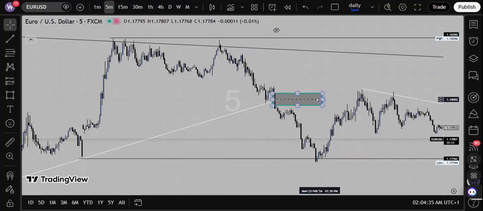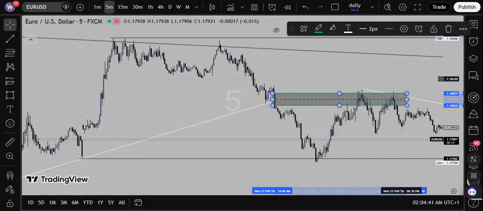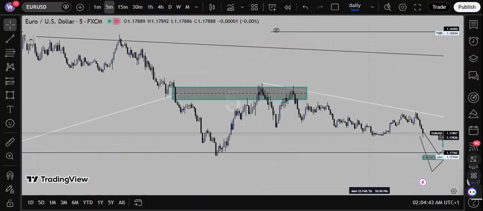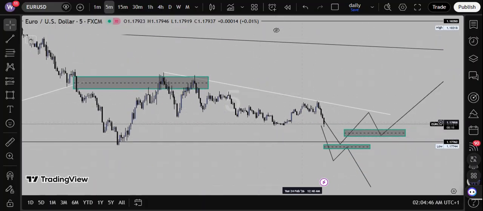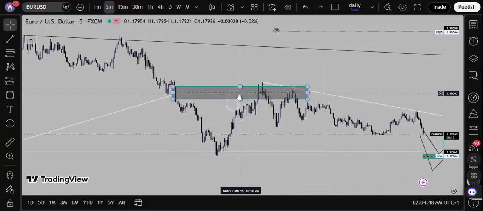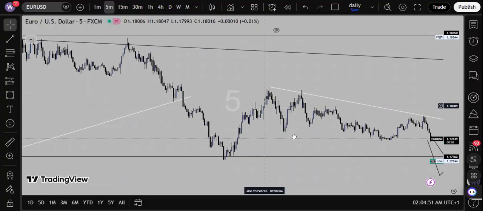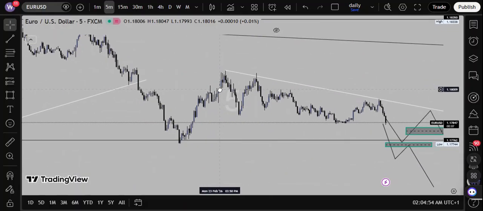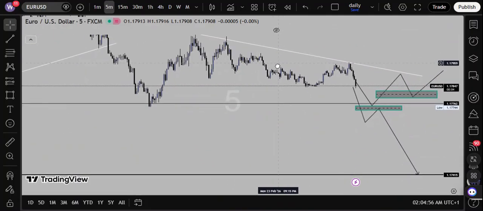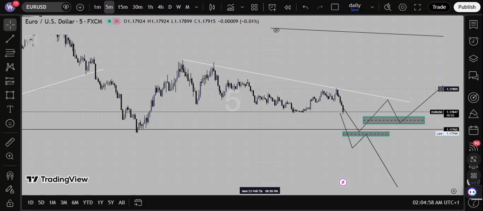You can see if you want to enter your trade immediately after that, you can. And look at the retest of that FVG level. You could see price rejected off that zone, right? Price rejected off that zone. So that is just the concept. You always want to wait for an FVG to form for a perfect entry position, right? This is how it works, and this is the liquidity concept.